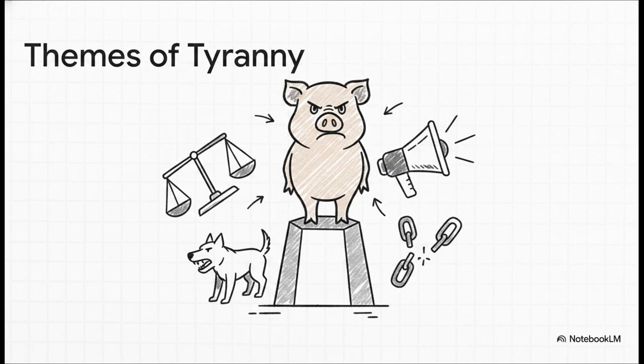To summarize this section for your thematic notes, these are the core themes that drive the dictator's narrative. Power and corruption go completely hand in hand as the pigs slowly but surely become tyrants. Inequality rises as "all animals are equal" becomes a total lie. Propaganda is a constant force, with Squealer twisting the truth to excuse the pigs' terrible behavior. Violence and control are maintained by the dogs, enforcing total, unquestioning obedience. And ultimately, there is a complete betrayal of the ideals the animals fought so hard for back in Chapter 1.